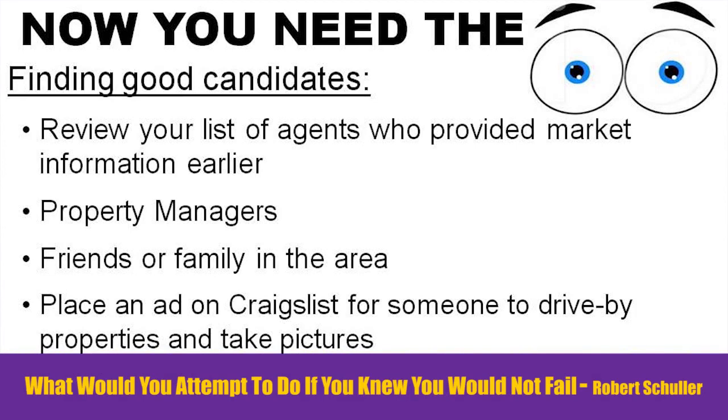Finding good candidates. Well, review the list of agents who provided market information earlier. The whole point of that exercise was to get market information, but also talk to agents to see potentially who would be a good fit for helping you look at the property, take pictures, give you opinions, and all of that. But that would be where you'd start with agents. Property managers, they'd know something about real estate. Maybe you've got family or friends in the area. Or you could place an ad on Craigslist for somebody to drive by properties and take pictures.